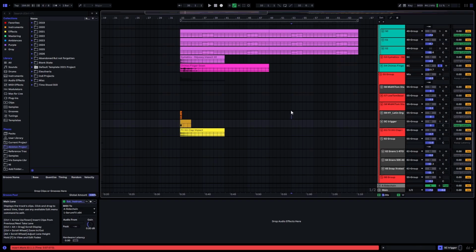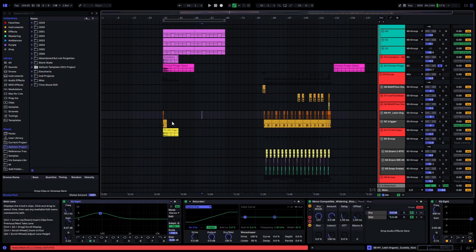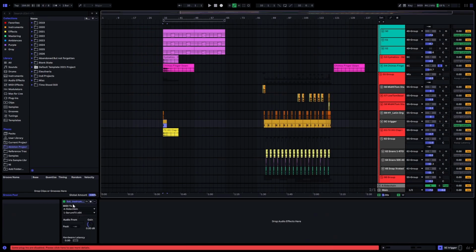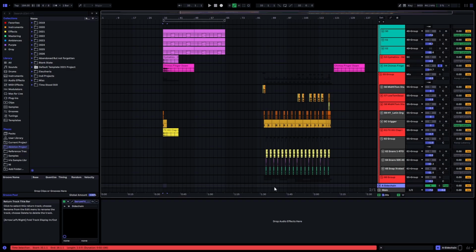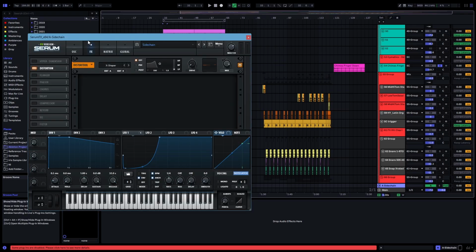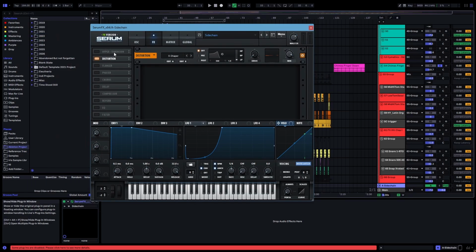So like I said in my previous video, I sidechain using a MIDI trigger. This is the old way I do it. So MIDI trigger going to a return track, which is activating Serum Effects. And even though this is the distortion plugin within Serum Effects, it's not doing any distortion, it's purely just volume reduction. So this LFO is the trigger, it just goes through once as an envelope, automating the mix.